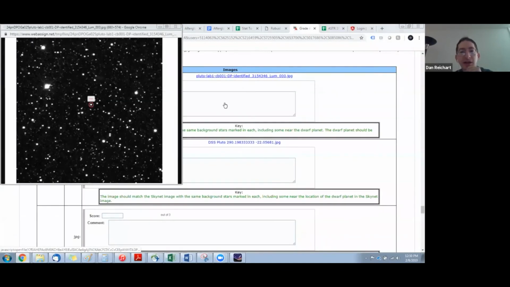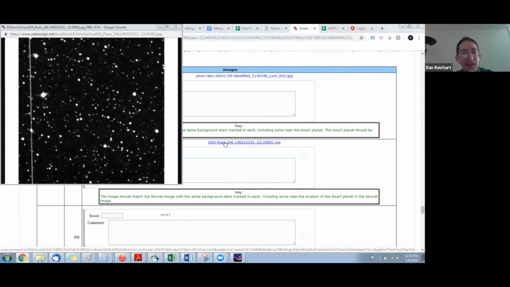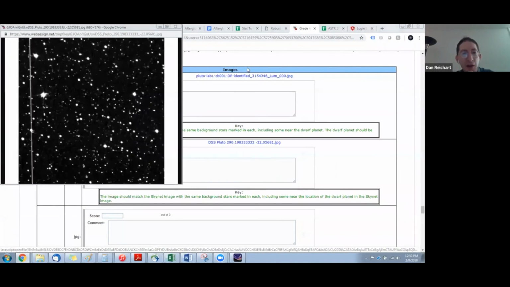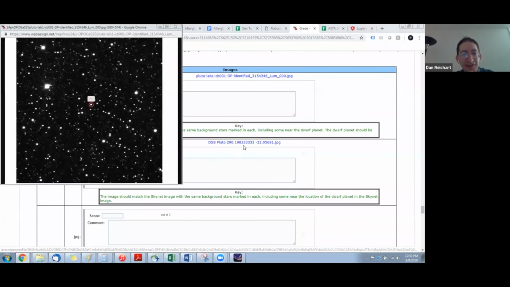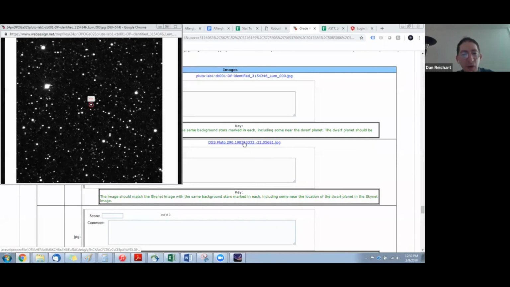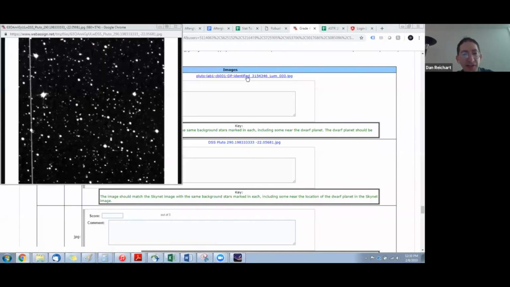So this is the image they got. They think this one here is Pluto. They didn't mark any reference stars, so they would lose a point for that. That means it's more work for us as the grader to figure out, is this actually right? Here's the DSS image. And if I blink between them, at least I already can do the alignment because I'm good at this. And yeah, the object they marked is not in the DSS image.